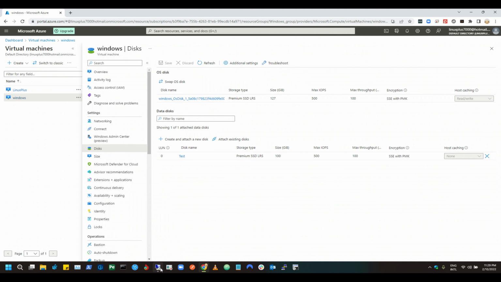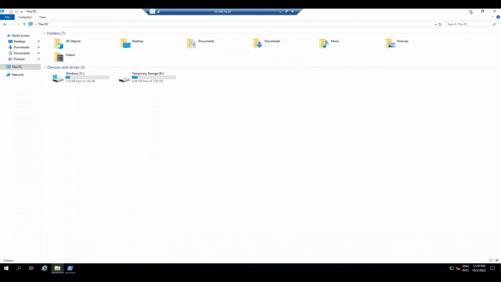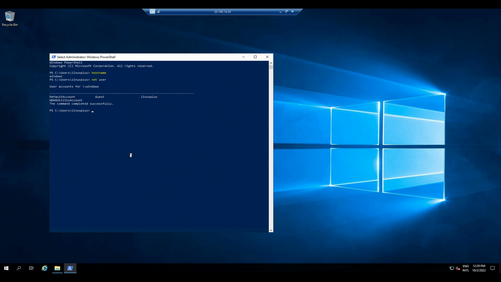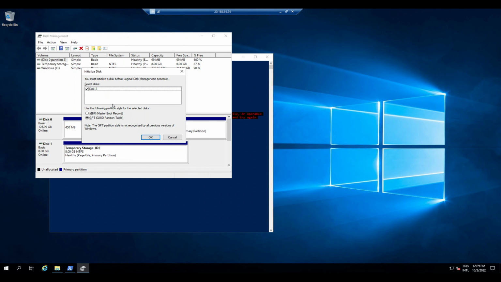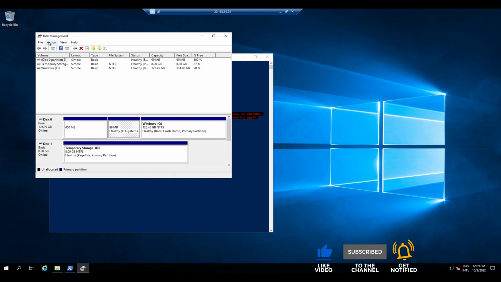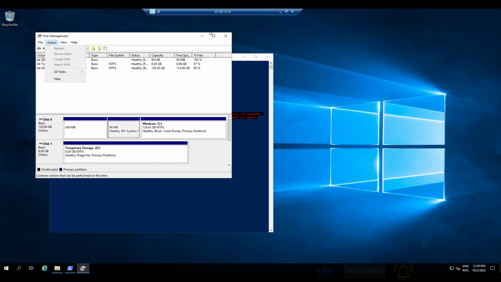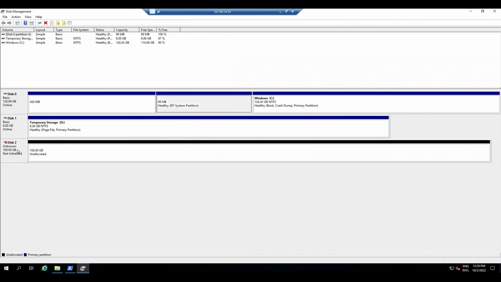Let's see if we can find it. So here we go to disk management. And we hit refresh. Oh yeah, it's already picking up. So we don't want MBR, we want GPT. Let's do the old school way. So we do actions, refresh. Oh, it's already picked up one. Yeah, there you go.